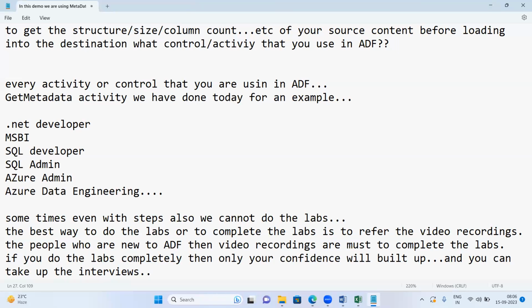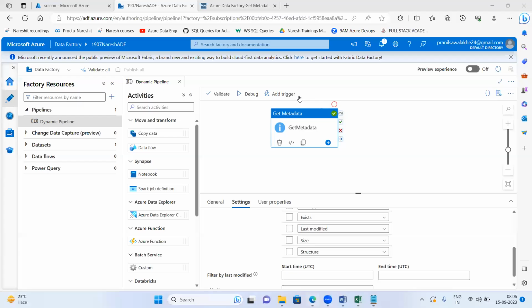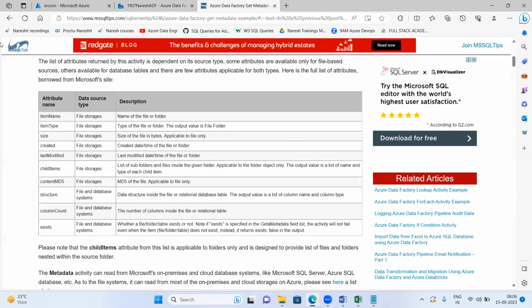And for any control, if you want, directly put that control in Google. What is this control? Why do we have to use this control? You will get a lot of information about whatever activity we are using in the classes. Anyhow, I'll also tell you whatever way possible from my end. But if you want further details, you can search in Google. Pranil, is that clear? Yes or no?